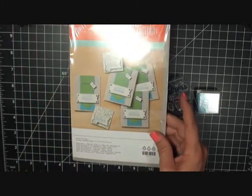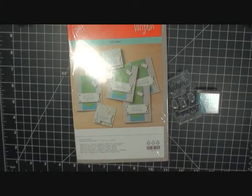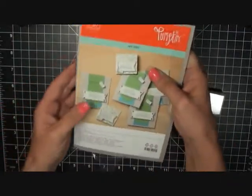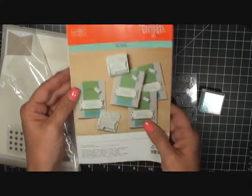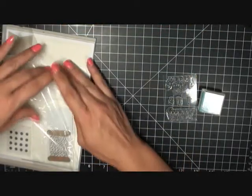So I am going to grab a pair of scissors and just kind of cut this thing off like here. And we're going to see what this is all about. Now, what's on the front here are the cards that you can make. And everything is included. And you even get a brochure of the types of cards that you want to make, or just copy this, or even add in what you have on hand.